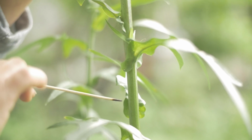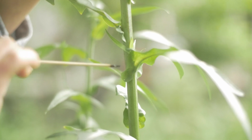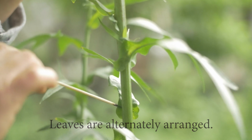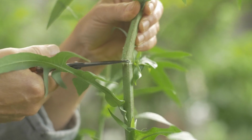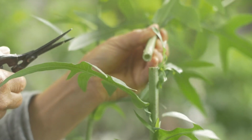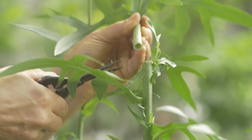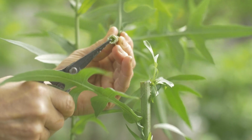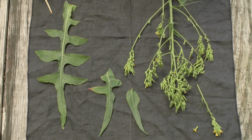I'm going to show you a couple of other clues. Come on over. Notice how the leaves attach to the main stem. They are sessile, they're stalkless, they do not have a petiole, and they clasp. They gently hug the stalk. Another clue you always want to see when you cut is that it has latex. It starts to bleed an off-white latex, and it is hollow. Hollow main stem. Here are some identifying features for you and how the leaf morphs.